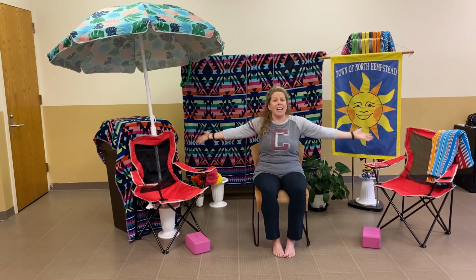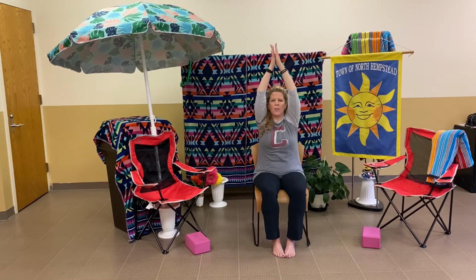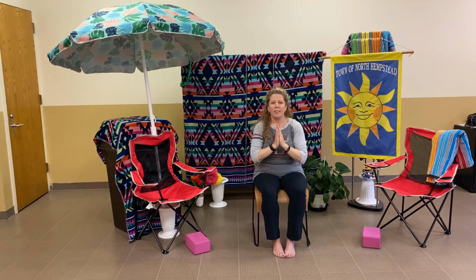And again, inhaling, palms and fingers together. Let's lower to heart center. Let's go ahead and set a nice positive intention. An intention is something that you intend to accomplish for yourself. In yoga, we always set our intention in the beginning of class because a lot of times you want that intention, that goal, to be something that you accomplish during class, whether it's to find more balance or to find alignment. So whatever it is, it's nice and positive.